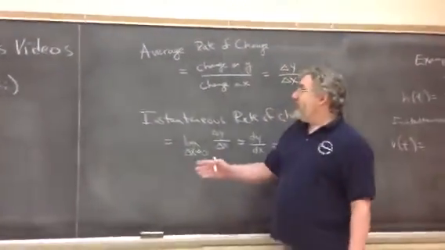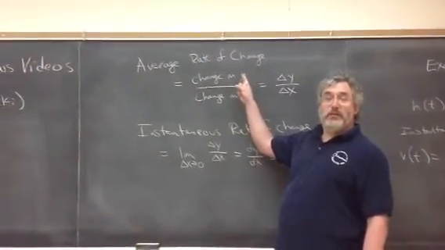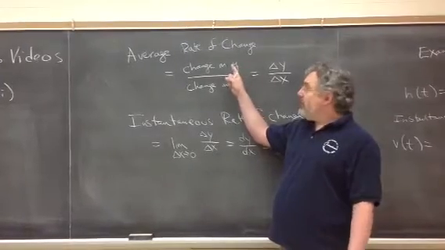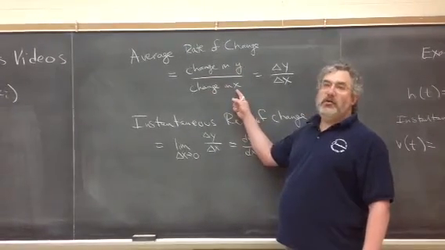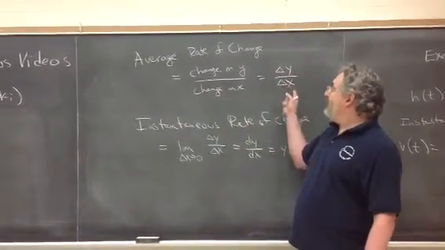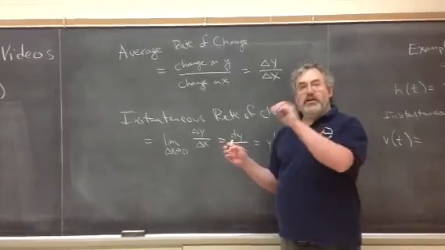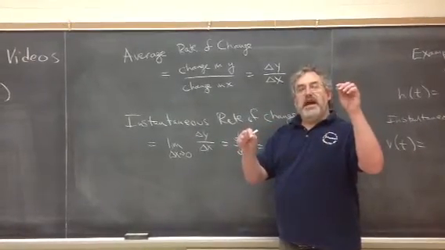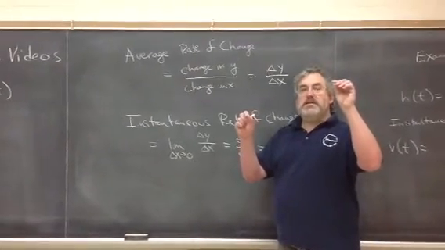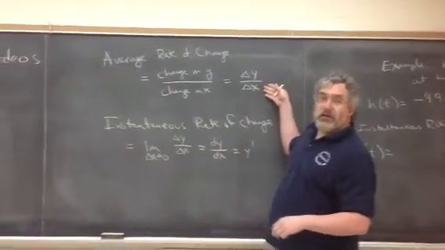We've talked about it before, but the average rate of change is the amount of change in the y variable, the function f of x or f of t or whatever, over the change in the x variable. It could be x, it could be t. It's the change in y over the change in x, delta y over delta x. It's an average. It's 2 points on the curve. You measure where it is at one spot, you measure where it is at the other spot, and the rate of change between those two is the average rate of change and is the slope between the two. Hence, it's a rise over a run.